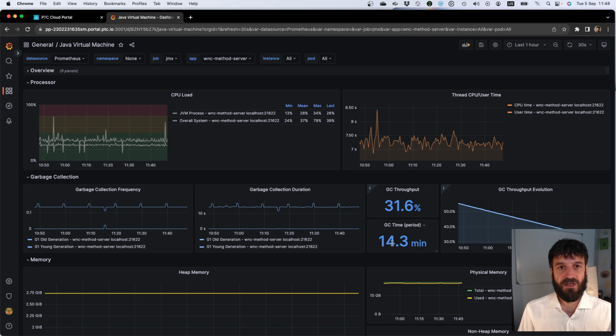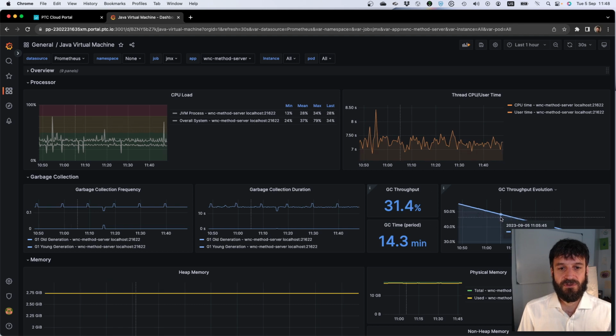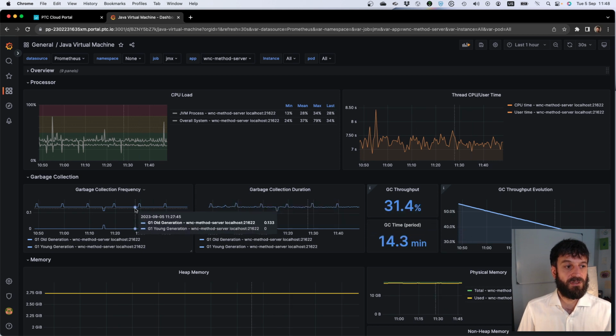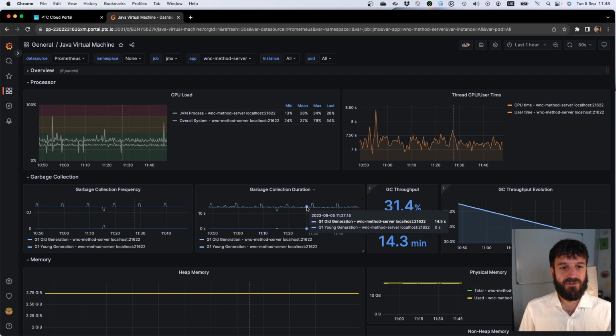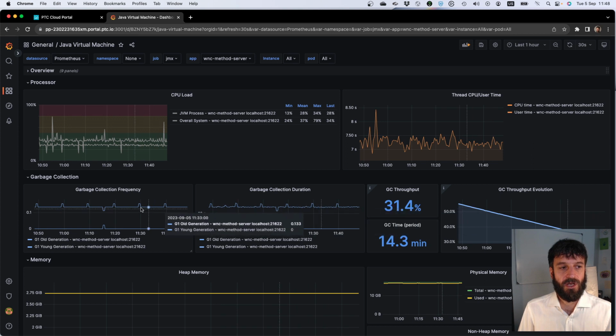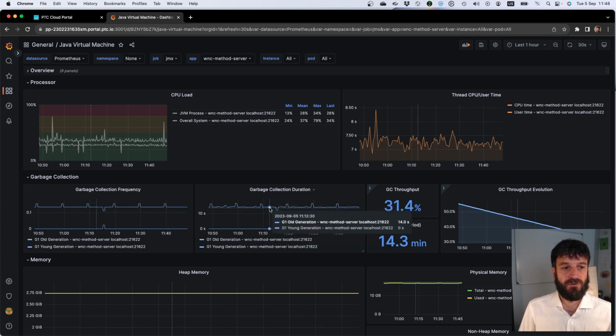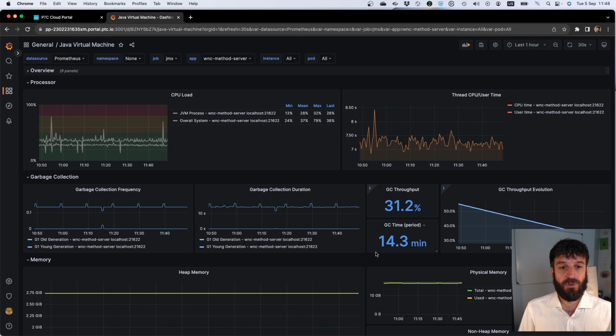And we can see GC time is 14 minutes. I'm not entirely sure if this is correct or not, but I have some pretty good faith in it, because when we look at the other things, we can see we're not doing a lot of GC here, which is the strange part. There's very infrequent GC, but the duration of each of these GC events is huge, right? 14 seconds, this is enormous. And it's constant, so it's constantly doing 14 second GCs. I don't really know why, but in any case, of an hour, it's spent 14 minutes doing GC so far.